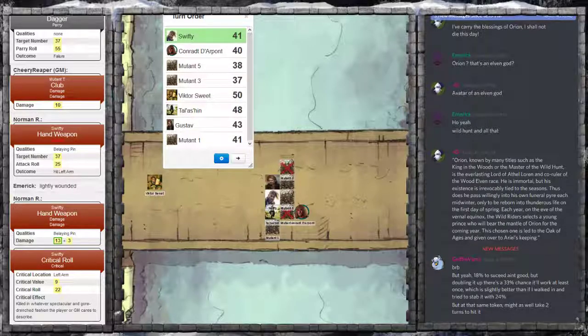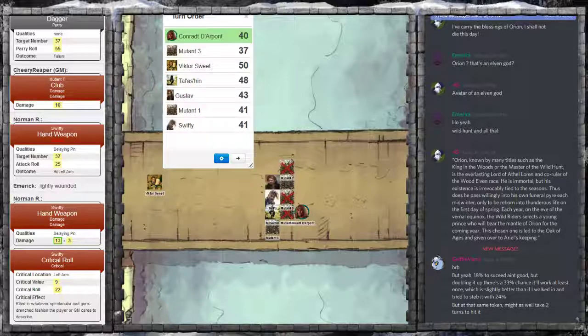Gunsh! Crap! That's what I got in my mouth! Or sorry, it was 5, right? Yeah, it's Mutant 5. He is killed spectacularly. That's my action. That's what it counts. That was a good turn. All right, Conrad, go ahead.